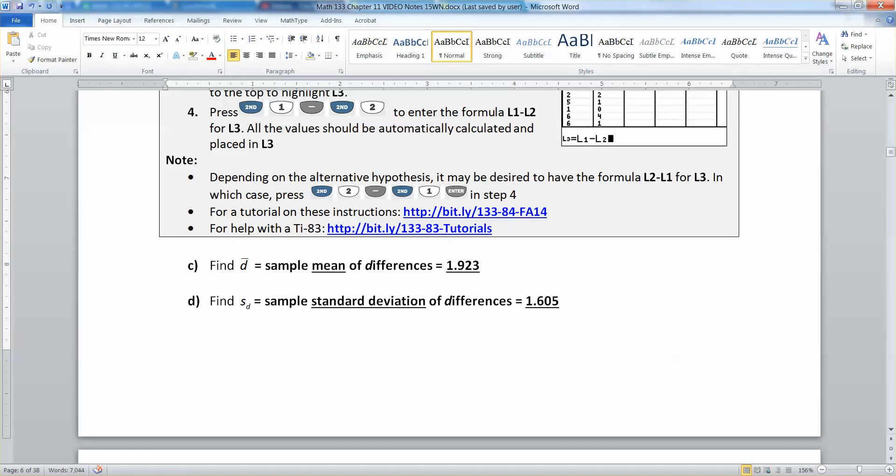And you know what, I'm actually going to give these some notations. One second. Oh, sorry, they were notated. I'm sorry. Just to remind you, D bar is the sample mean of the differences, right? Mean, because it has a little bar over its head. And SD is standard deviation of the differences. D stands for difference.